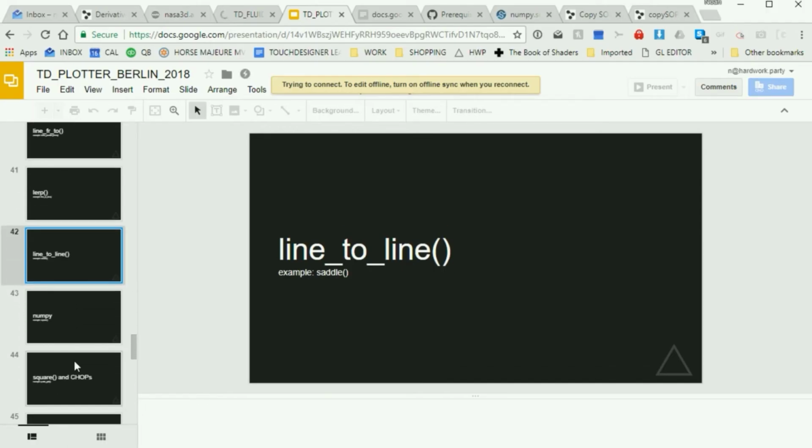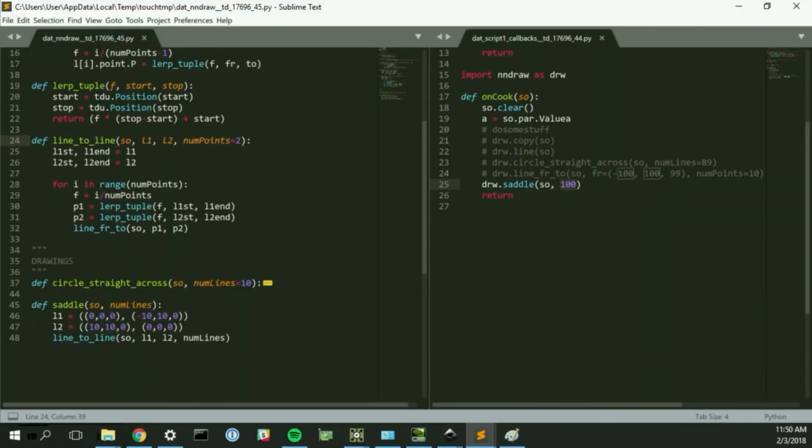Oh, we're going to NumPy land. I'm trying to make this as touch specific as possible, but once you get into Python and SOPs, it's tough. The position thing is very good. I should be using more of the TDU. If you standardize, instead of passing tuples around, just always pass Positions around. Then the variable's already there if you want to manipulate them somehow. I should go back and redo that.